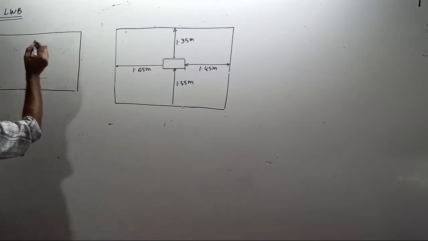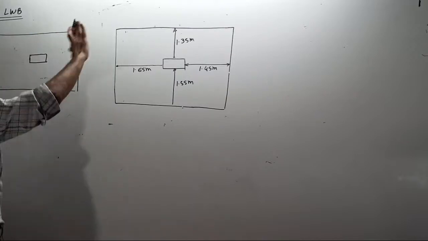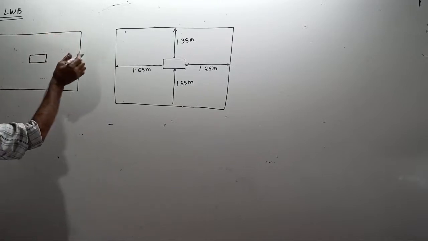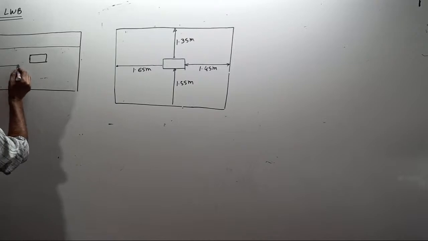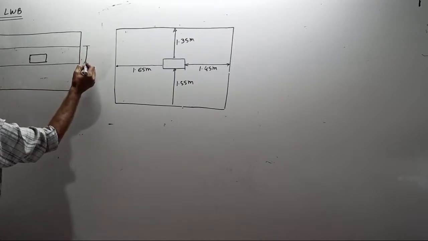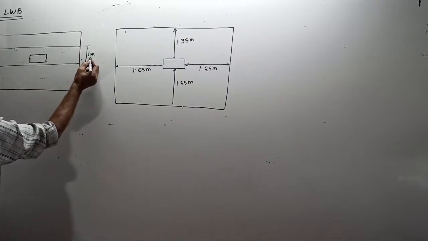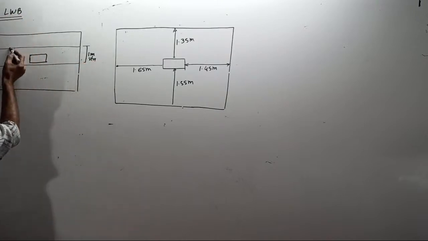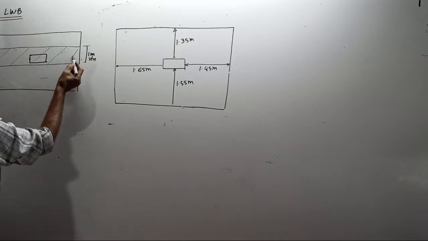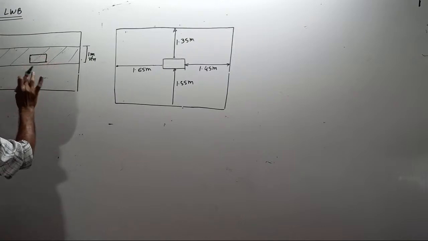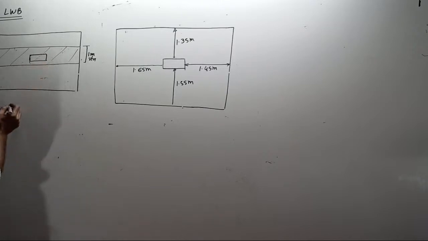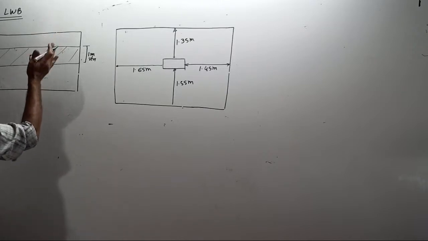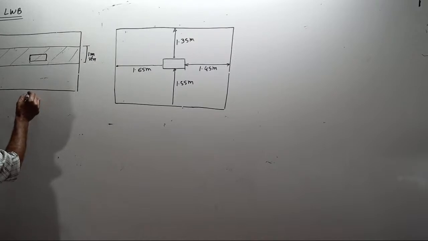Lengthwise bending. Now, for lengthwise bending, see this way, you have to take a strip of 1 meter. Imagine your 1 meter strip is coming here. This is the 1 meter strip considered for your lengthwise bending. From the column center, either side you are taking. Okay. Now, below, I will project here. I will write the pressure diagram here.